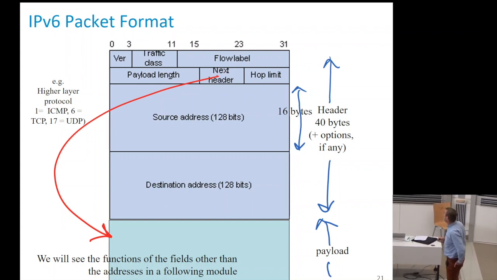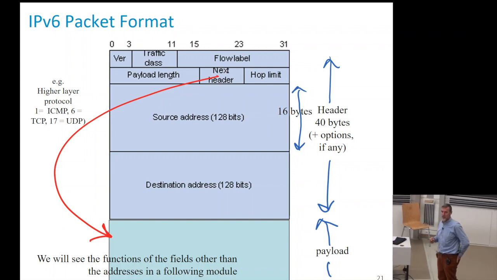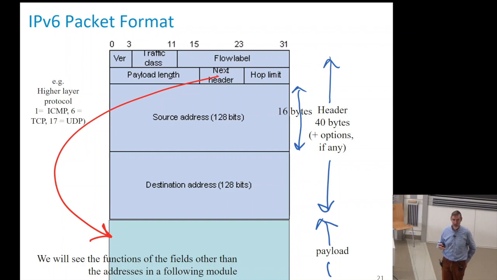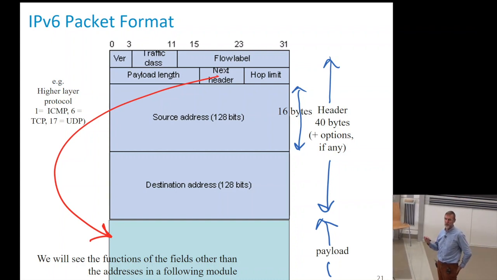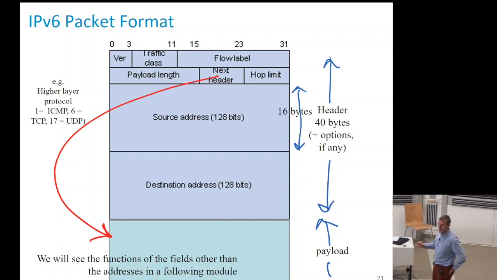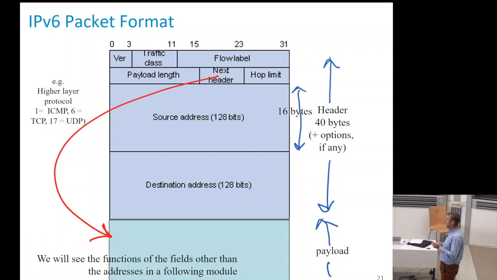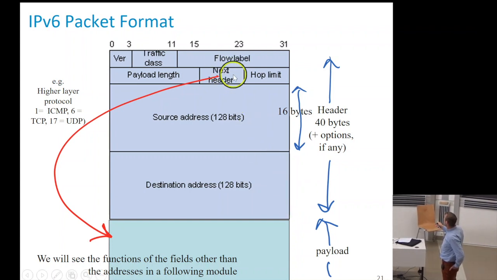An annoying thing with IPv6 is that everything has been renamed. IPv4 was done at the end of the 70s, and since then, people find that the terminology adopted in IPv4 is a bit obsolete, so they've changed the naming. Unfortunately, what happens is everybody keeps using the IPv4 names, even in the context of IPv6, even if they are different. One example is the protocol type. Protocol type is called next header.